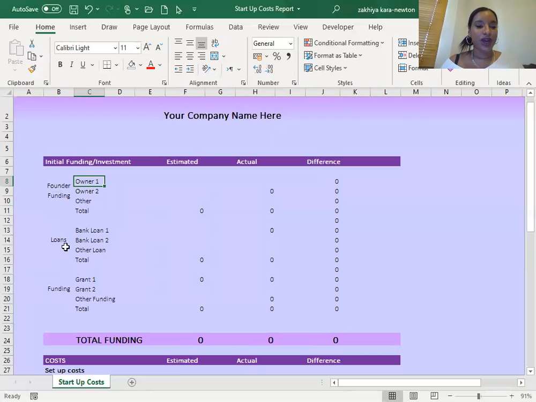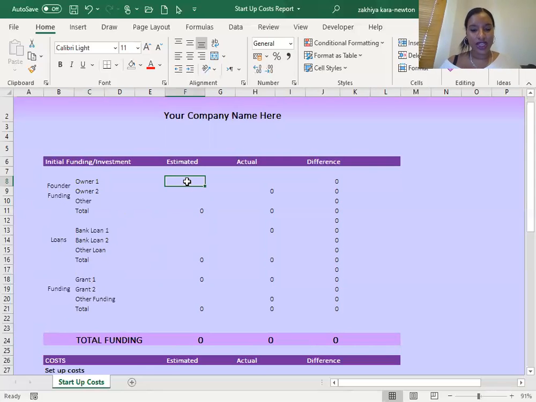You will have loans. So these are external funding, bank loans, other types of loans, private loans, etc., money that you need to pay back, and other types of funding, so grants or anything else that you can think of. You've got family members who are not directly involved in your business but are willing to give you some money, and generally the loans will be ones that you have to pay back or things that incur interest, and other sources of funding will be things that maybe you don't have to pay back, for example. So that's kind of how you should think about breaking down your funding sections.